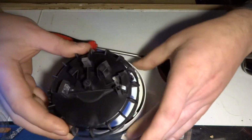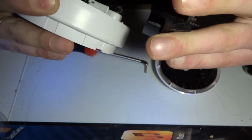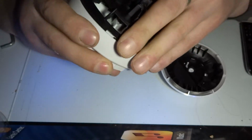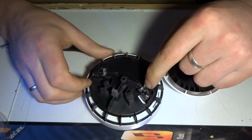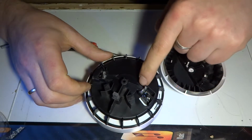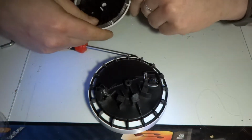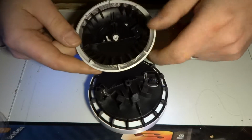So let's have a look. If this goes on like so, there we go. So we've got an LED, infrared, shining through a lens. And the lens, not exactly sure what you do. Any ideas? Someone please do tell me.